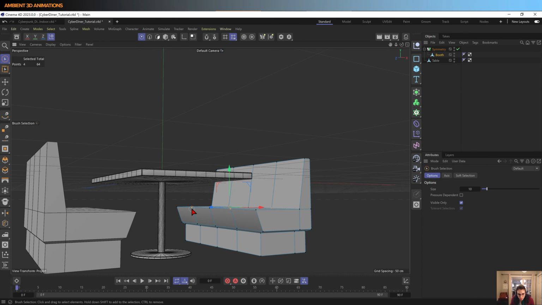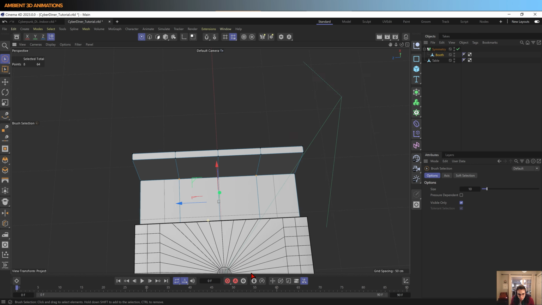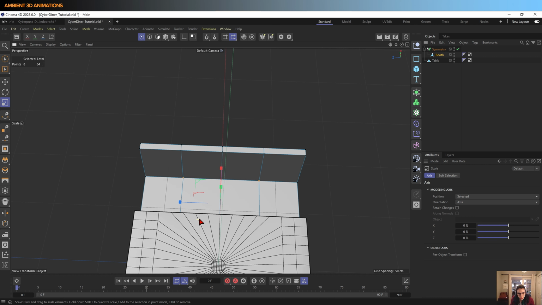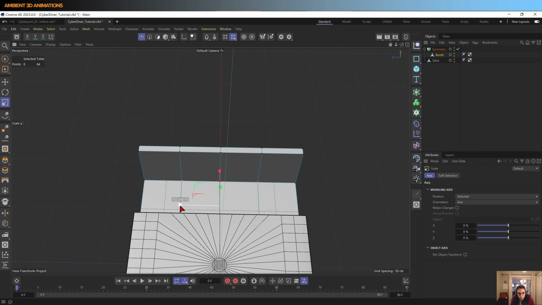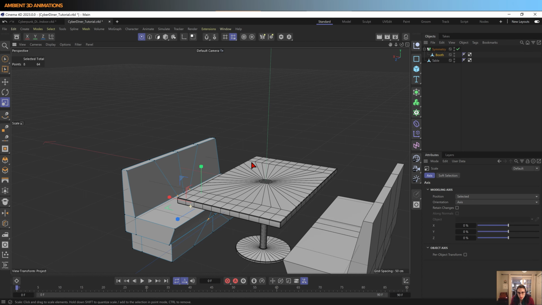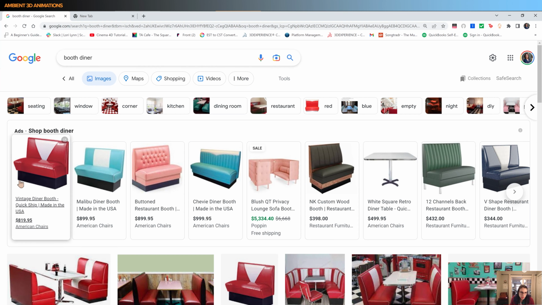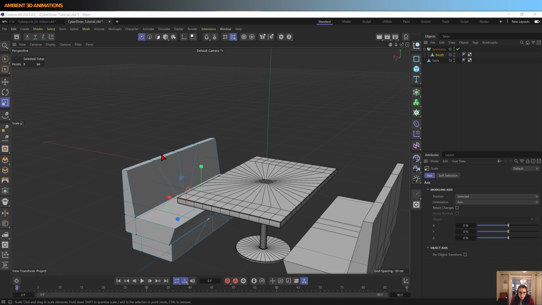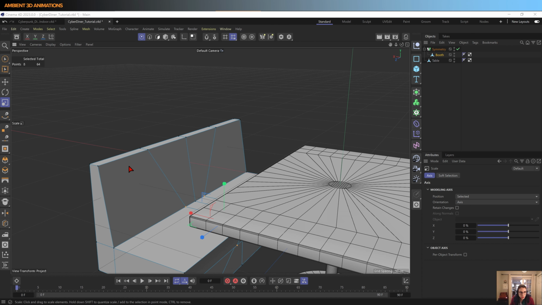Actually, in this case, I'll select a few more, but I'm going to select some of these points here and hold down the T for transform, and we're going to transform in one direction to begin to get that nice diner shape added in, similar to this red booth here. We're making that nice triangular shape there, which will look really cool.